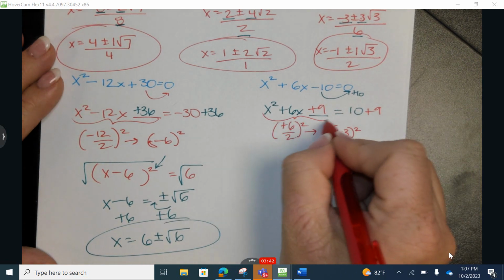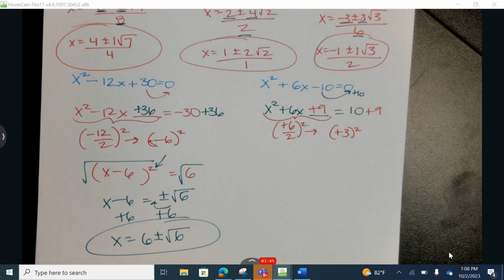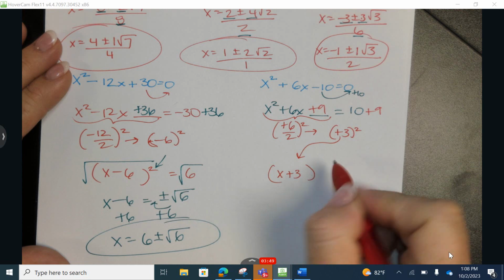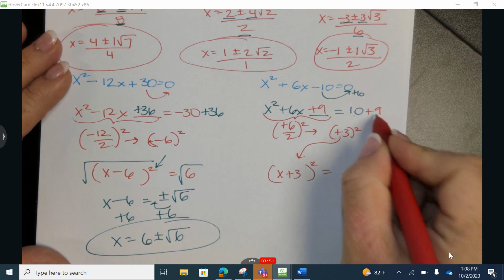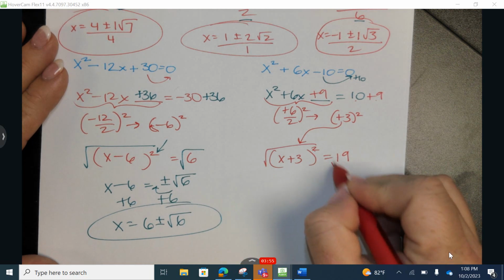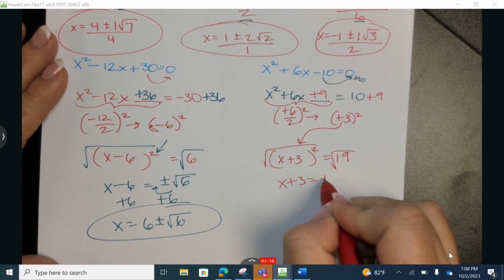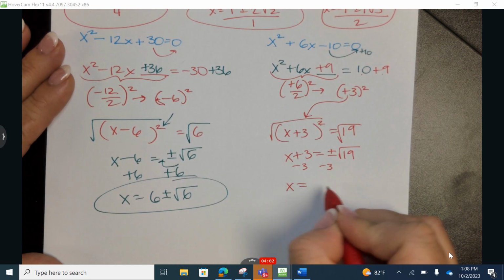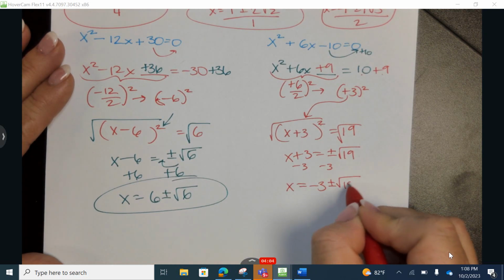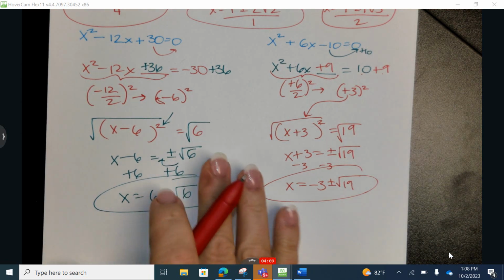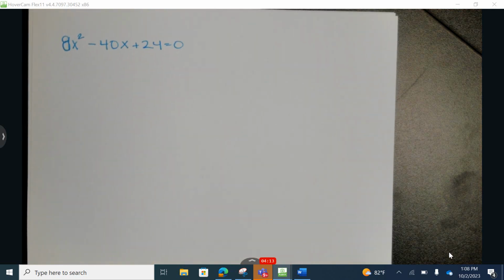So I could tell you, go ahead, go off to the side and factor this. Or the shortcut is just take this, put an x in front, with the same symbol, in this case a plus sign, and 10 plus 9 is 19. We're going to have two answers. X plus 3 equals plus or minus the square root of 19. And now moving 3 to the opposite side, I get x equals -3 plus or minus the square root of 19. This cannot be broken down any further, and we're good. Now what happens if you have a number in front? I'm still giving you a pretty one to do here.